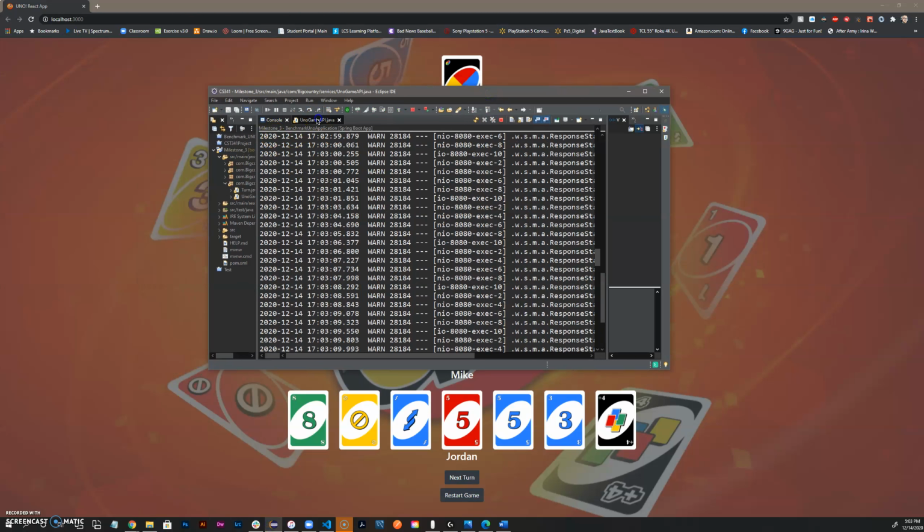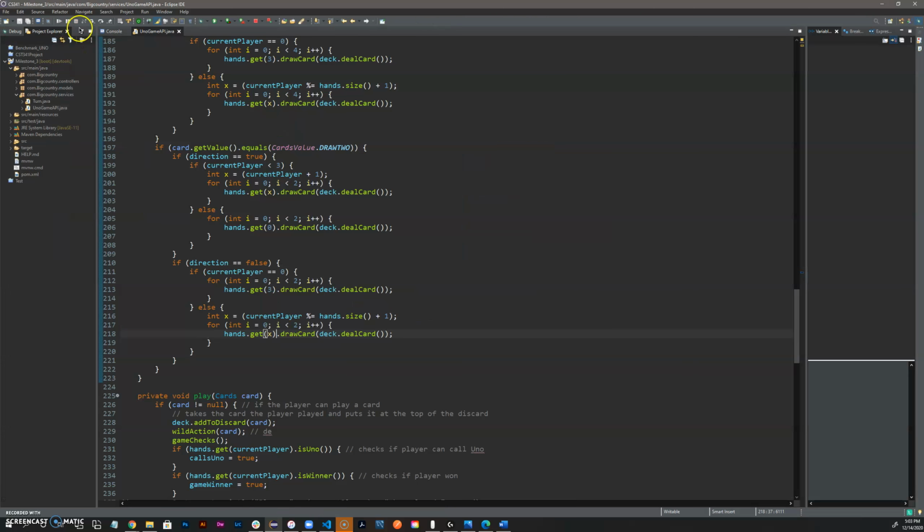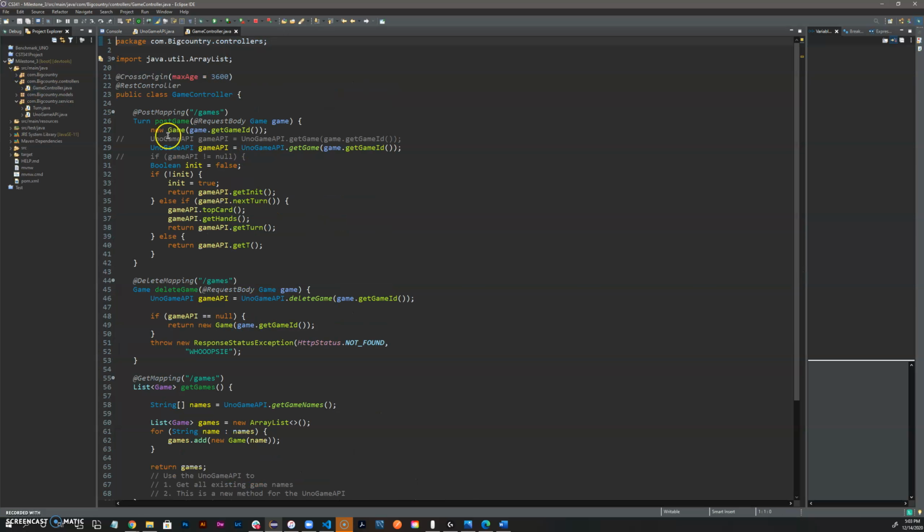As far as actual game code goes for Java, in the game controller, to get my initial hand, I did it this way, and I realized after the fact there's probably a different way of doing it.